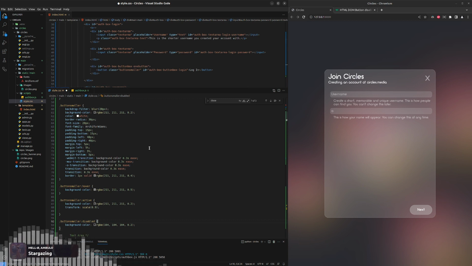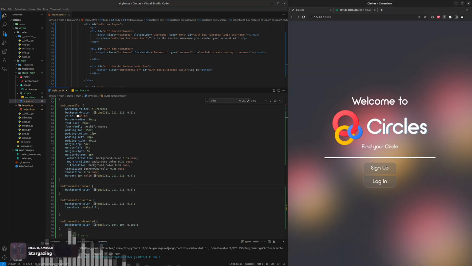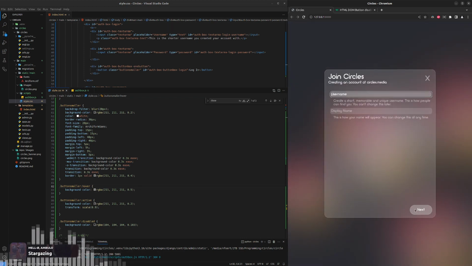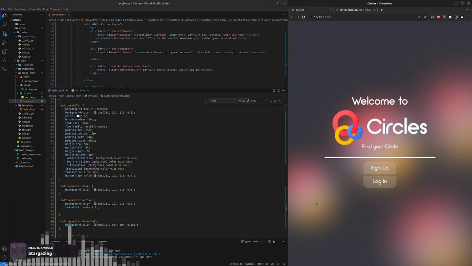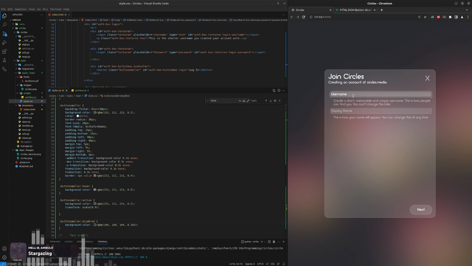Why is there no opacity? Oh, right, it's my RGBA. What? Why does it not work? Oh, it does. It's just not very obvious.